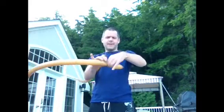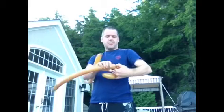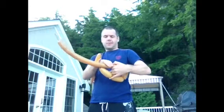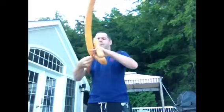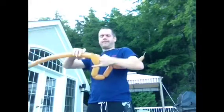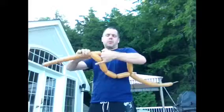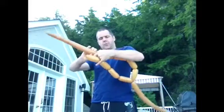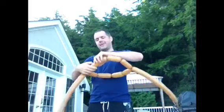I'm going to start with 4 of these, fairly large. Should have a bit larger. And the other one, I'm going to tie this one to it. Yeah, I was a little bit lean on that. I should have done bigger. I'm making a big octagon. Already one's come out. That's not a good sign.